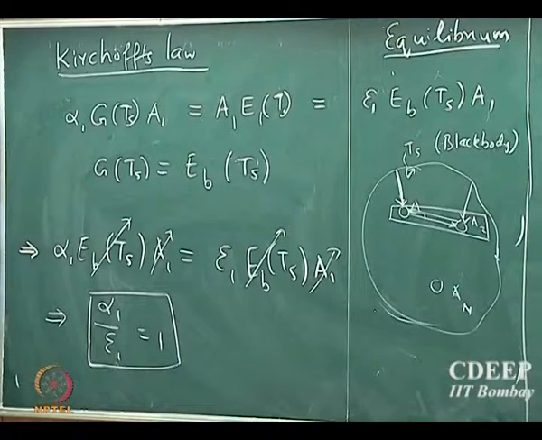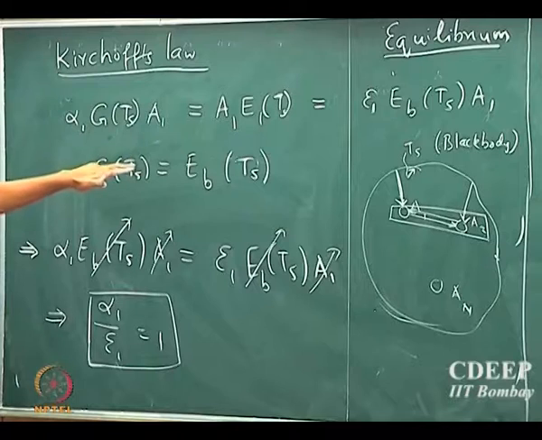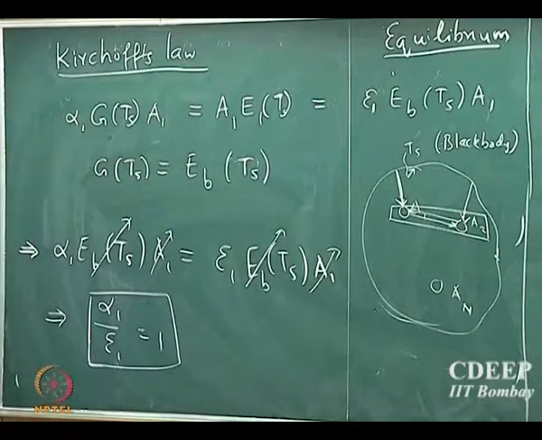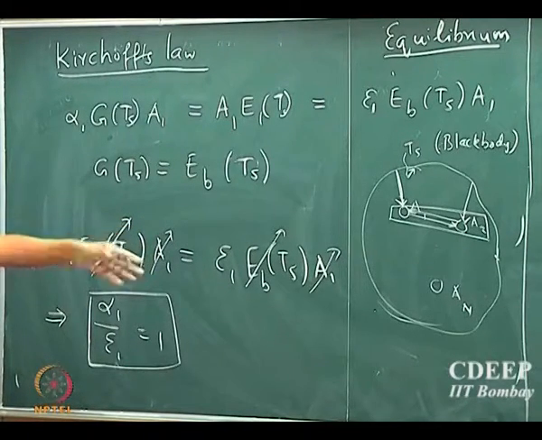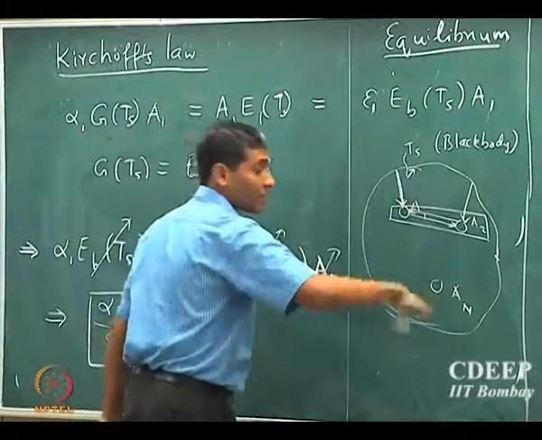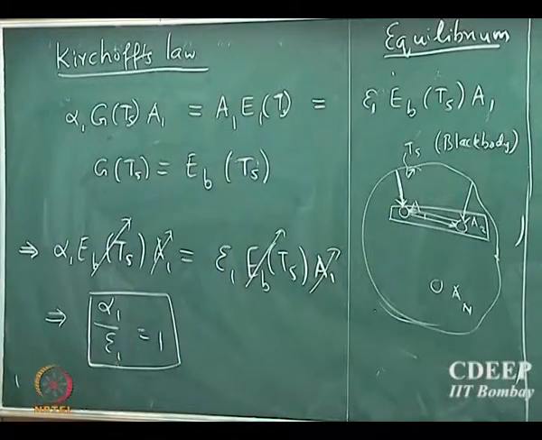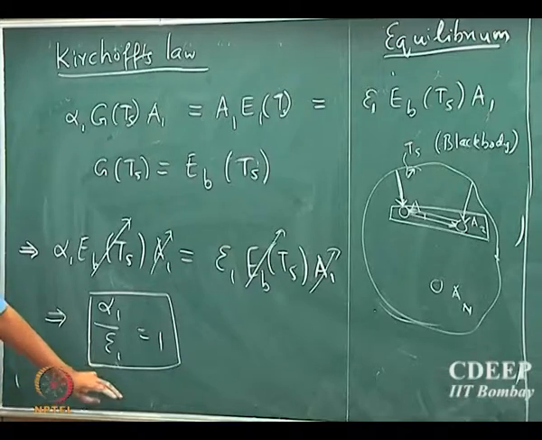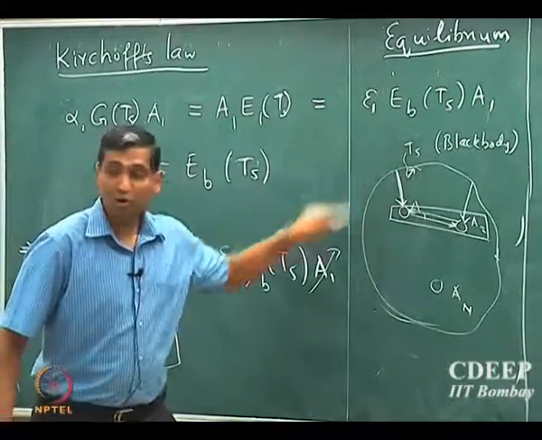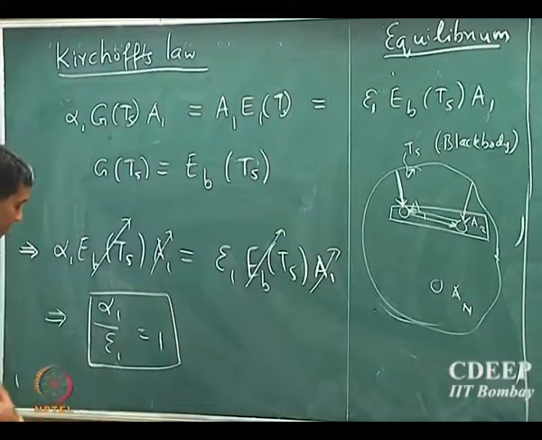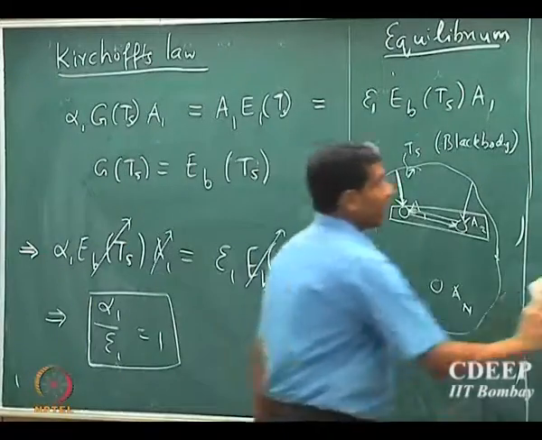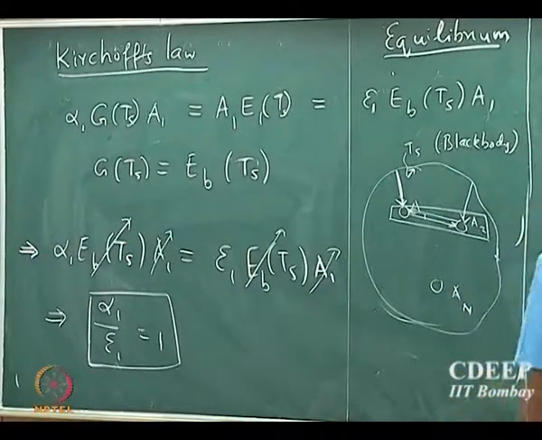This is a very important relationship. Note that this is for a very specific system that we have defined. We are going to see a general case in a short while, how to enhance this and look at the properties of a real system. This is only if this outer surface is a black body. Keep in mind that this relationship is valid only when there is this outer large surface which is a black body. Again, this is an idealization. Now there are some interesting things that we can read from this expression.